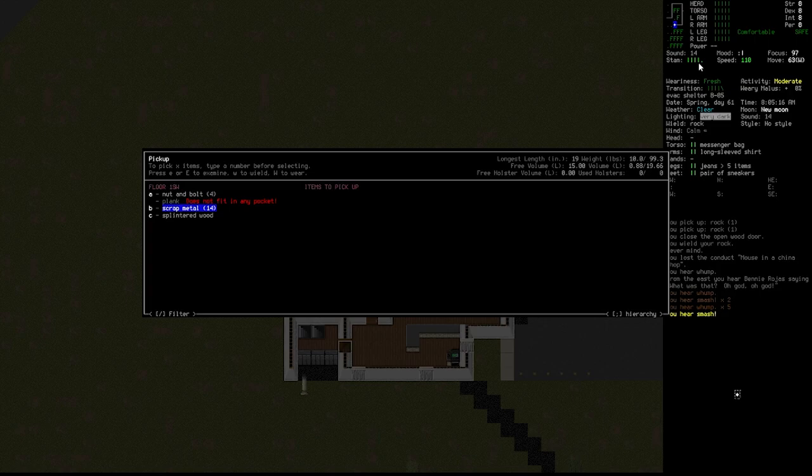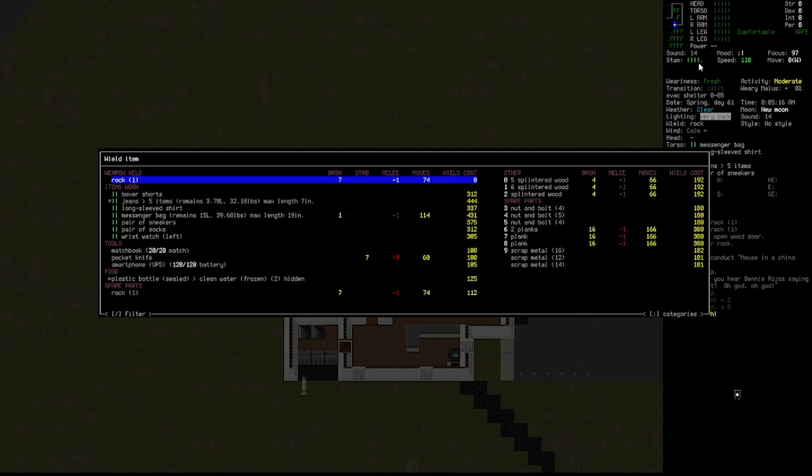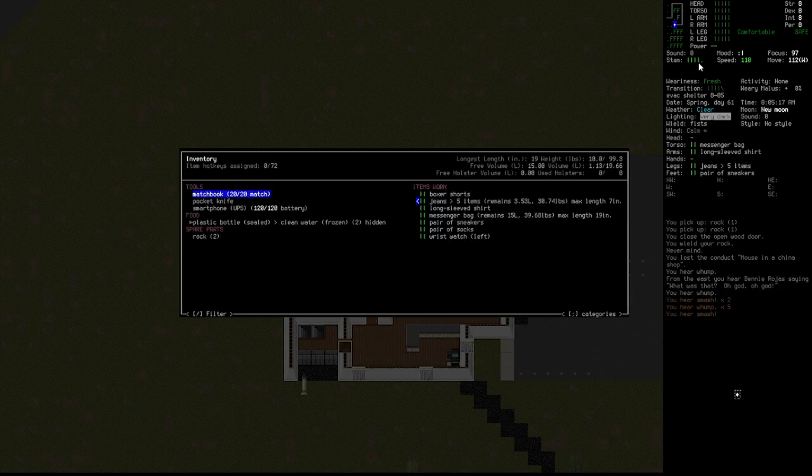So now that we have that done, we're going to press G, and if you see, now that we've smashed these benches, we get some scrap metal, nuts and bolts, and some splintered wood. Now planks are nice because we'll need planks. So we're gonna press W again, and we're gonna pick the rock we're wielding. If you pick the item you're wielding in the wield menu, you'll get the option to store it or drop it. So we're going to store the rock we have wielded, so we have empty fists. So now we have 2 rocks in our inventory still.